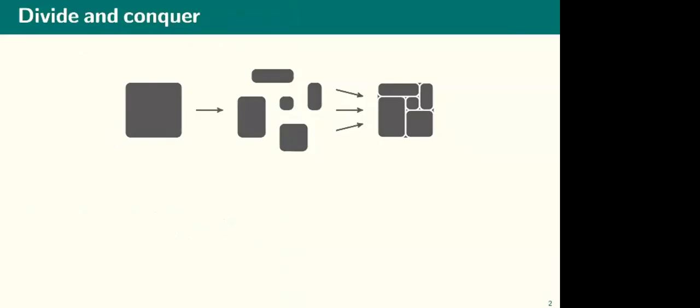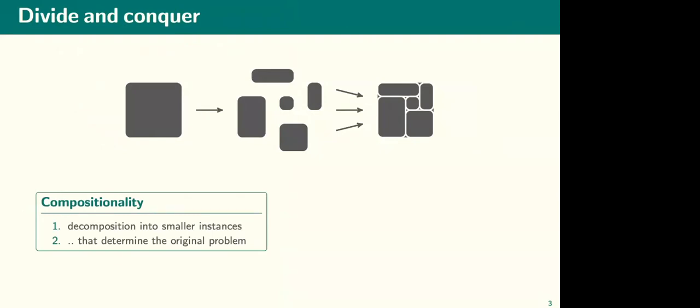The divide and conquer approach is fundamental in many fields of computer science. This principle consists of tackling a problem by decomposing it into simple parts, such that the solution of the original problem can be deduced from the solution of these parts and how they are combined together. Of course, not every instance can be decomposed. The instances that allow this heuristic are called composites.